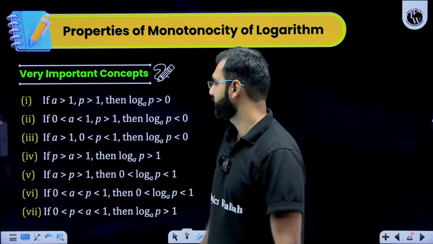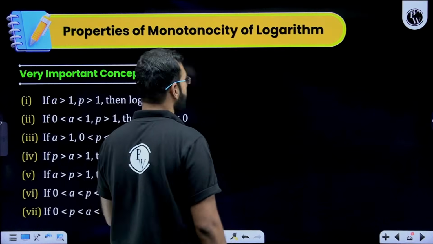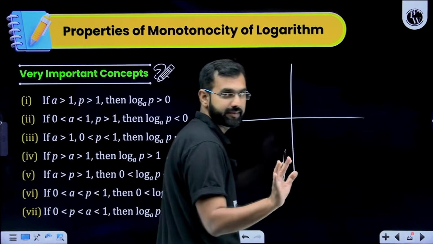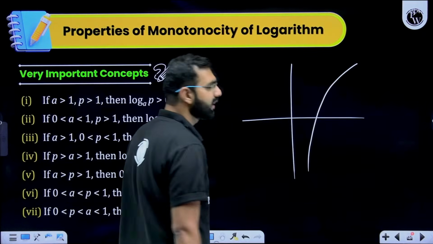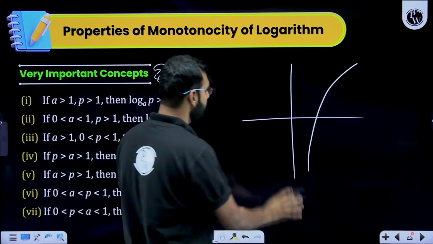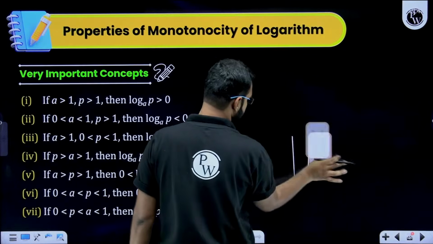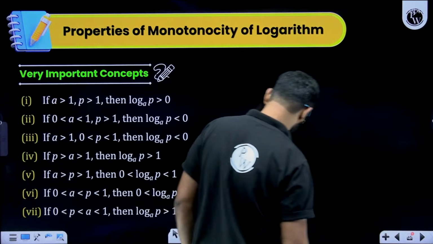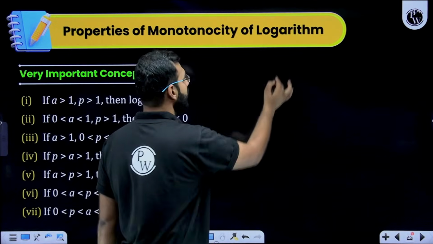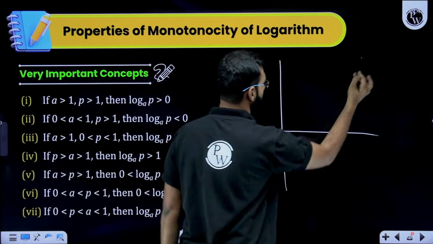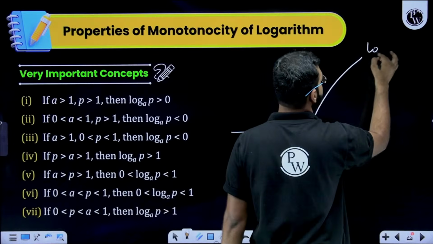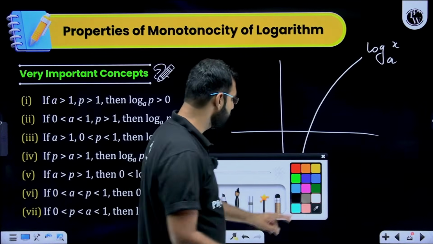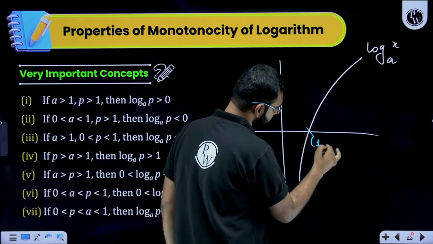Please pay attention to this. Sir, A and P both are greater than 1. If A and P both are greater than 1, A means base. So when the base is greater than 1, this is how it happens. Let me just copy it twice because I'll be needing it at two places. Then I'll be explaining it. So if I get back to the discussion over here, I repeat, when base is greater than 1, this is the graph of log x at base A. I hope you do remember that. And I hope I did not tell you this point over here is (1, 0).